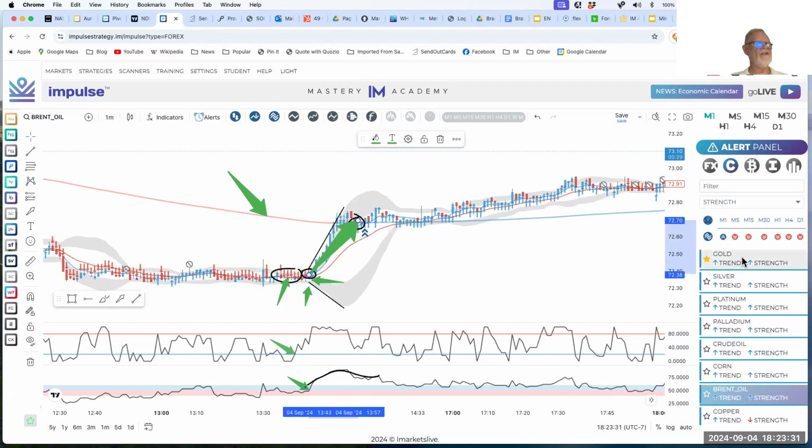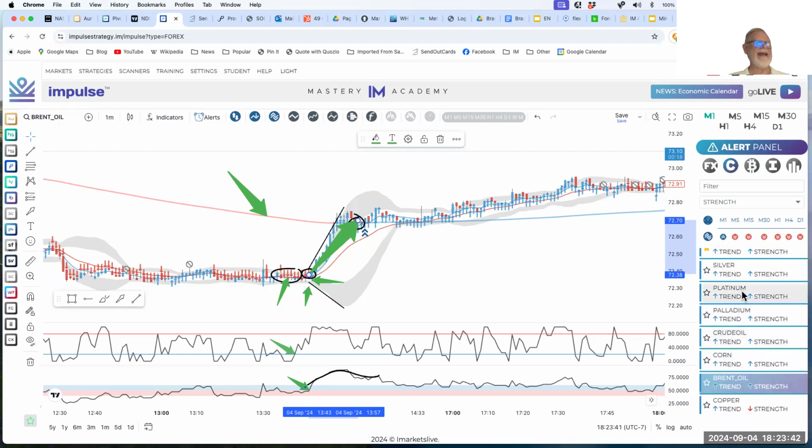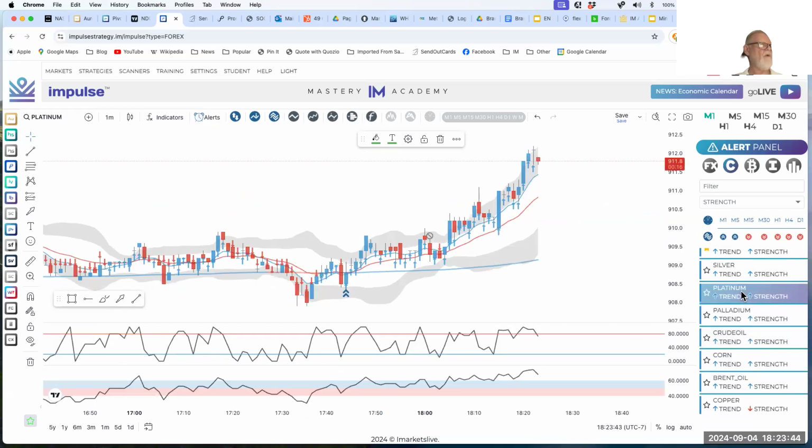If we go along, I know you all love gold, but let's look at something you probably haven't looked at before. Let's look at platinum and see what happens. Same thing. Let's count the trades and see what we've got. Our first sign here is we're in buy mode. This is even stronger than the oil actually.